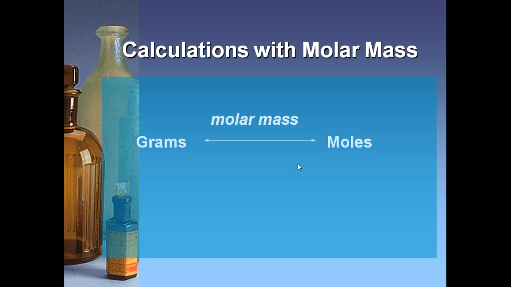Last Friday we talked about molar mass, the conditions for molar mass, what we were going to use it for, and how to figure it out. So right now, we're going to use the molar mass as a conversion factor to convert from grams to moles, and to go from moles to grams. The only difference is that you're either going to multiply by the molar mass or divide by the molar mass, depending on the situation. So we're going to move on to the next slide.